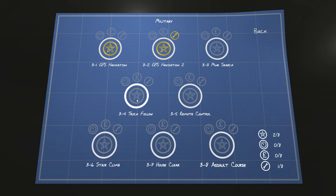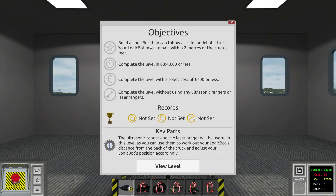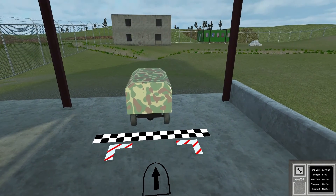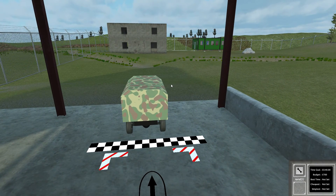Let's have a look at that level. In the objectives it says build a Logic Bot that can follow a scale model of a truck. Your Logic Bot must remain within two meters of the truck's rear. One of the accomplishments is to complete the level without using any ultrasonic rangers or laser rangers, so we kind of have to do that with sensors that only have a true or false signal without any real distance.